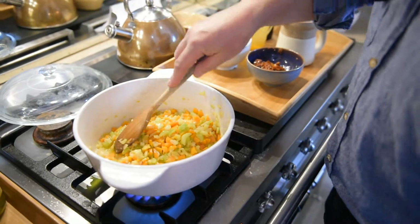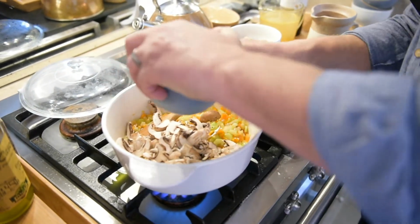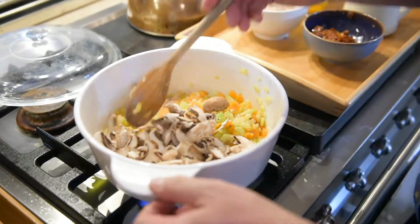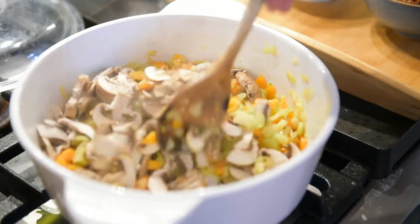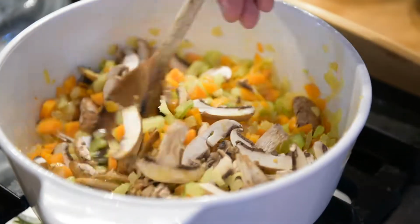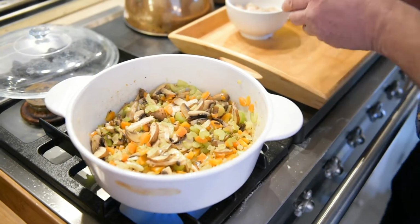Now to this we're going to add the mushrooms. Mushrooms obviously take a little less time to cook. These are going to be about another 2 to 3 minutes of cooking time for these. Just stir them in. Got to keep stirring it though so it doesn't all catch on the bottom. Nicely. So now we're going to add in the sun-dried tomatoes.